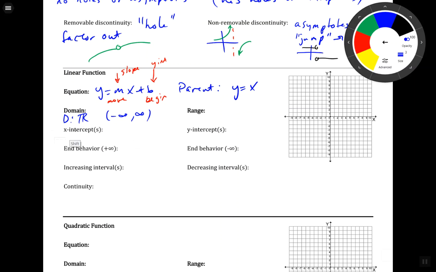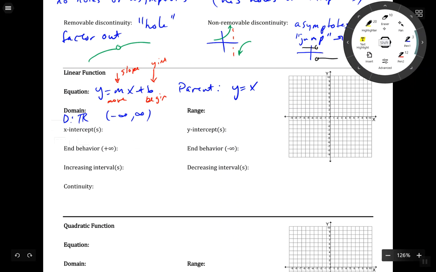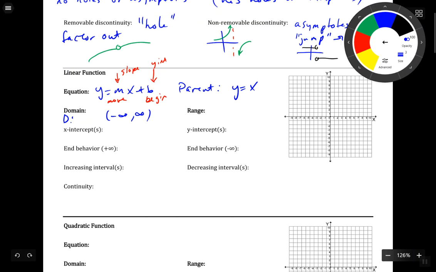And actually, there's a whole other notation. Let me show you set notation just for giggles. I'm not going to make you do this. But the way it's supposed to work, you're supposed to say domain, X is a set of all real numbers, and then range, Y is a set of all real numbers. But we don't have to be that fancy, do we? Just tell me all real numbers. If you just give me the funky looking R, it's not just a capital R. It does have that extra mark there. That is the symbol that means all real numbers. If you just write that down, I'll be good.